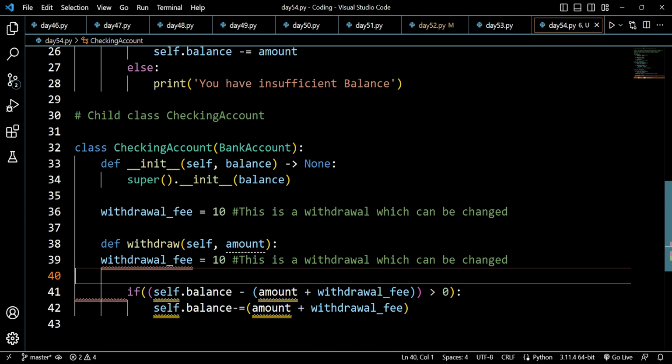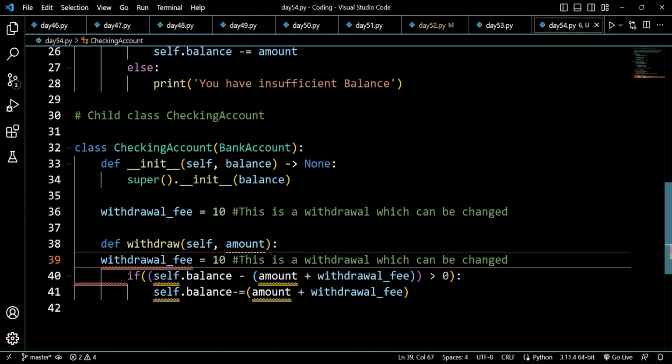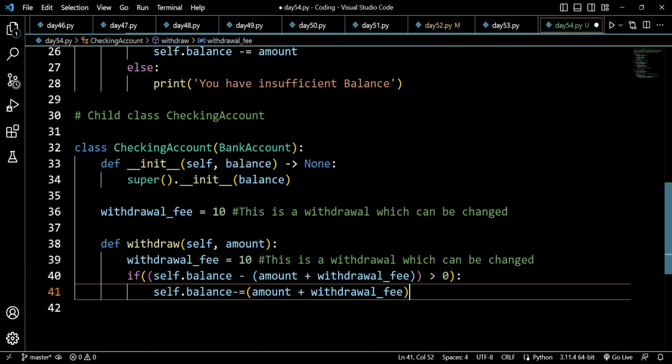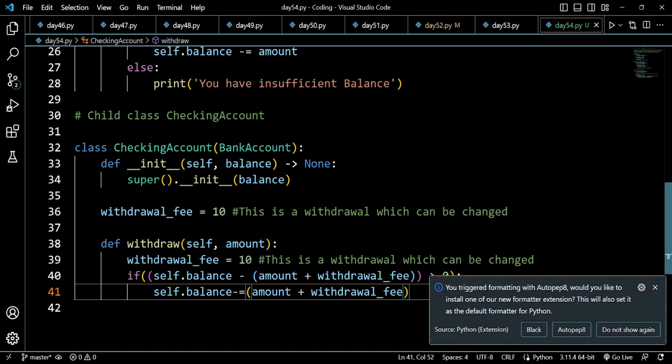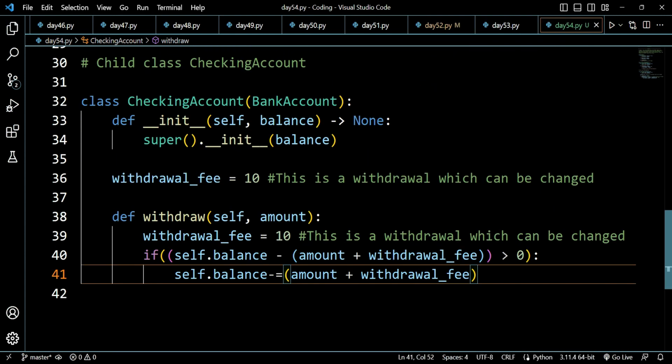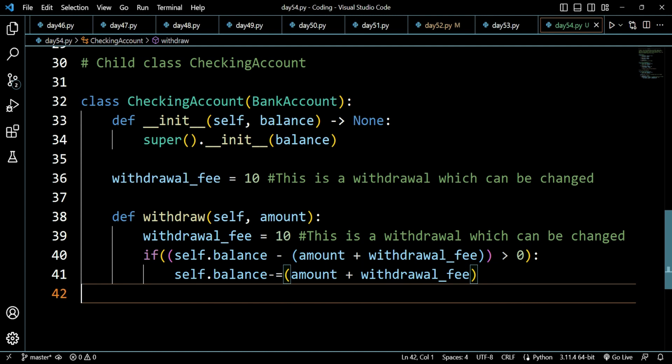The error was coming because it has to come inside a function, and I have to put a tab space here. The moment I do this, all the errors which were coming on the screen will be gone. Let me zoom in here so you can view it more properly.